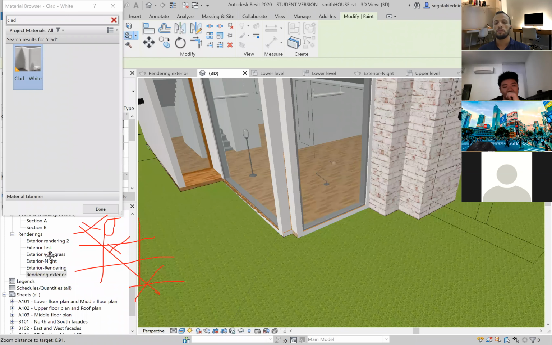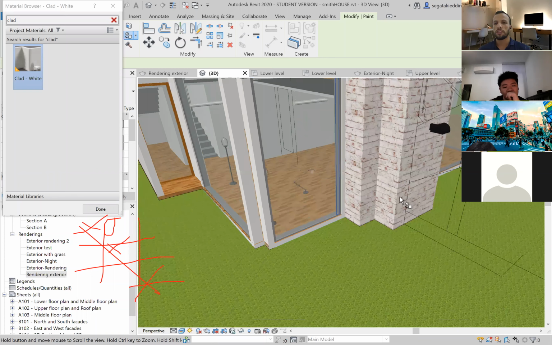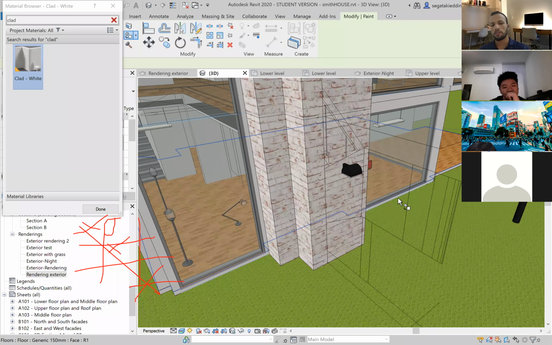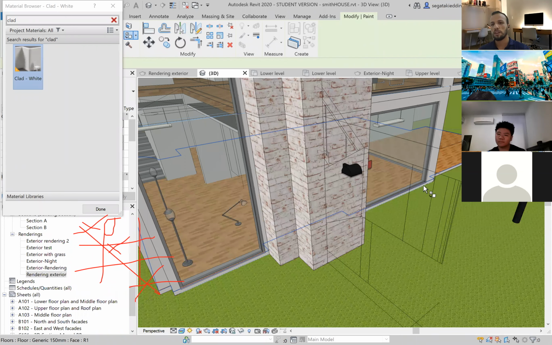Okay, so this one, remember it, because in all places, even here, if you assign material to this one, you will see, I corrected this one before, that's why I can see it white here. But basically, you will see the texture of your flooring here, which is wrong. So you have to fix it.